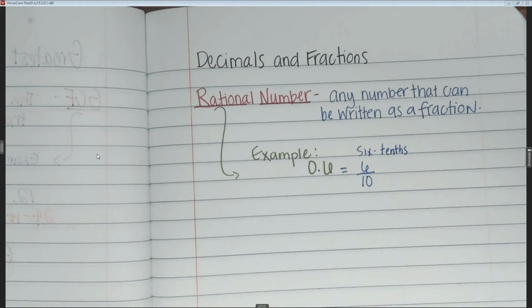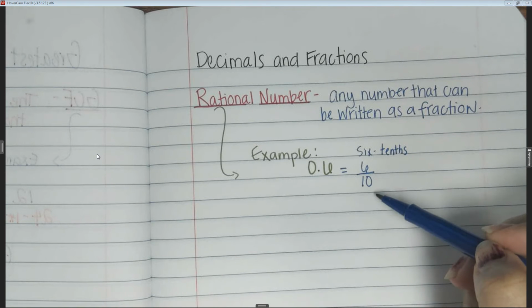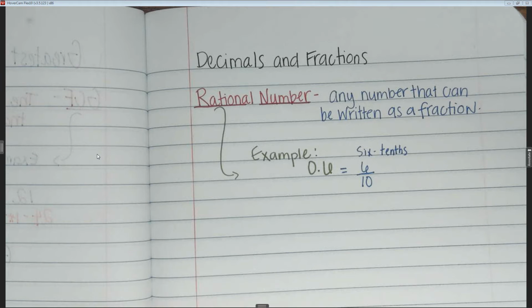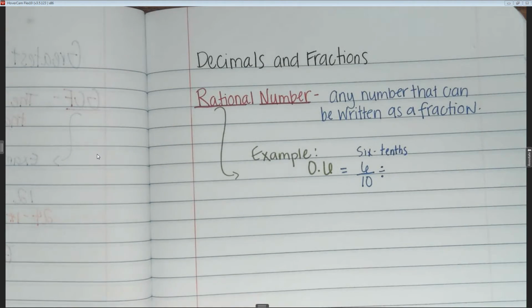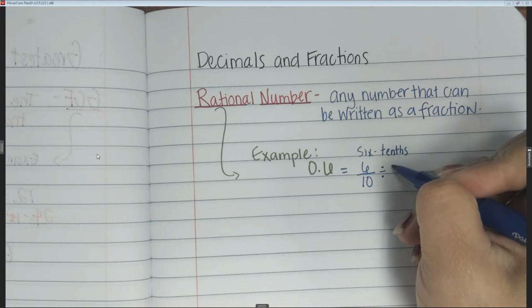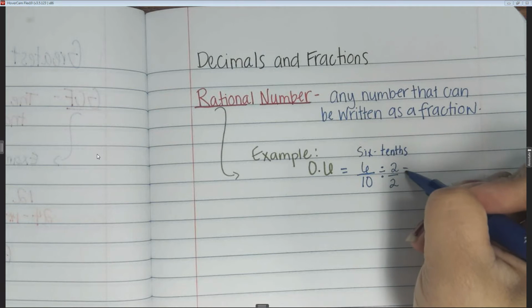One of the reasons why we talked about greatest common factor is because whenever we simplify fractions, if I look at 6 and 10, I can think about the factors and the greatest common factor that 6 and 10 share. Once I find out what that greatest common factor is, I can divide by it. Well, I know that 6 and 10 share the factors 1 and 2, and that's it. So the greatest common factor that they share is 2. So I can divide both of those by 2.